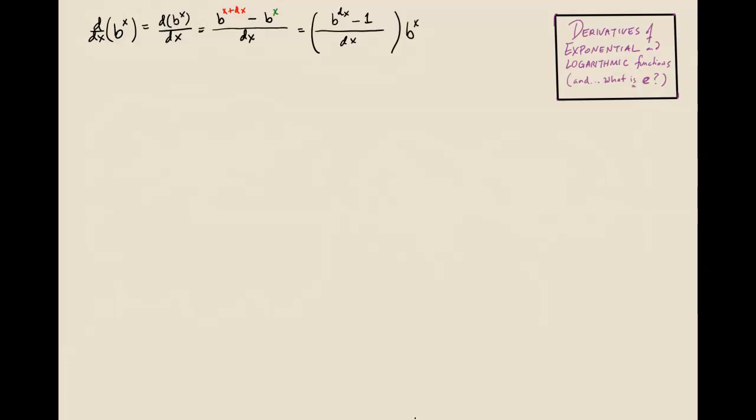The graph of y equals b to the x looks like this, showing the characteristic features of exponential explosion as x increases and getting closer and closer to 0 as x goes to negative infinity. We have that asymptote right there. And of course, the point through which this is passing is, well, x is 0 here. And if we put x equals 0 in, we get b to the 0, which is 1. So the coordinates of that point are 0, 1.